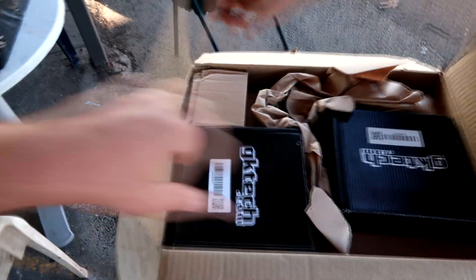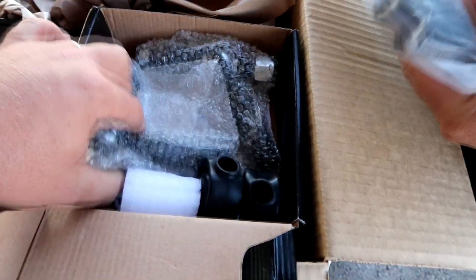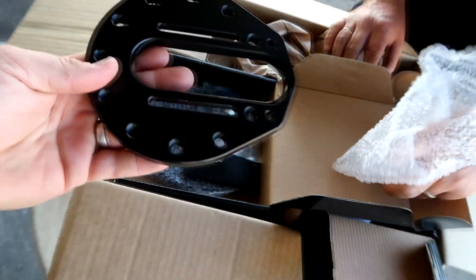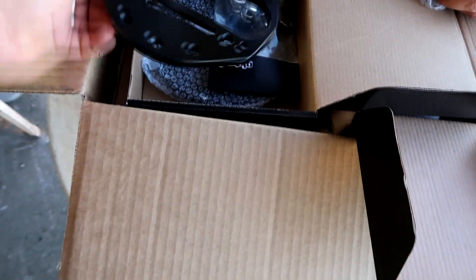More goodies. These are Tie Rod Ends — endy boys. With the things that make them go down further. Oh, these are cool — these are the strut top things for the knuckles. That's the top so you get extra camber and all that sort of stuff. So you can offset the top of the coilover, which is very cool.